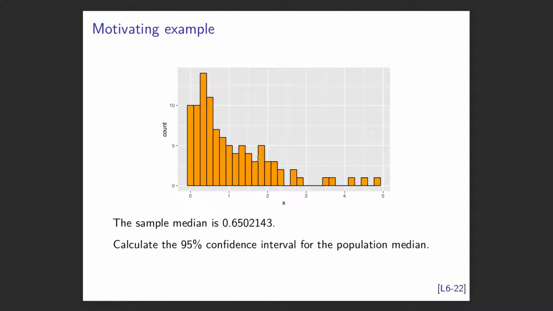Okay. So if it was a sample mean and I said do a 95% confidence interval, you should have no problem. You go sample mean plus or minus, let's assume I know the variance, 1.96 times the square root of sigma squared over n. Because you know the asymptotic distribution of the sample mean, especially under assumptions of normality. And if the data was big enough, you could just use the central limit theorem to still get your 95% confidence interval. So you have this, what we call pivotal distributional quantity to do it.